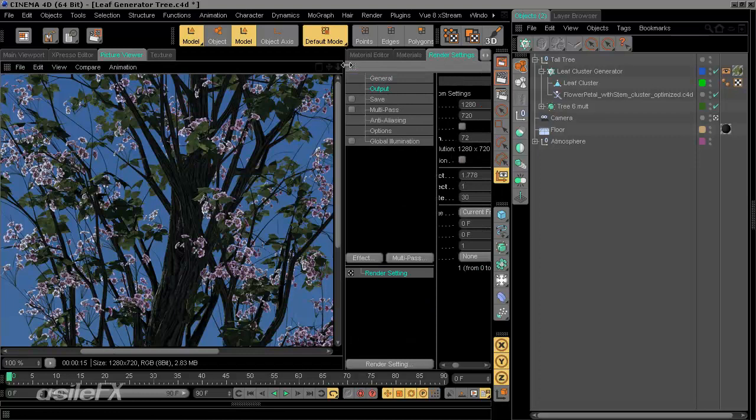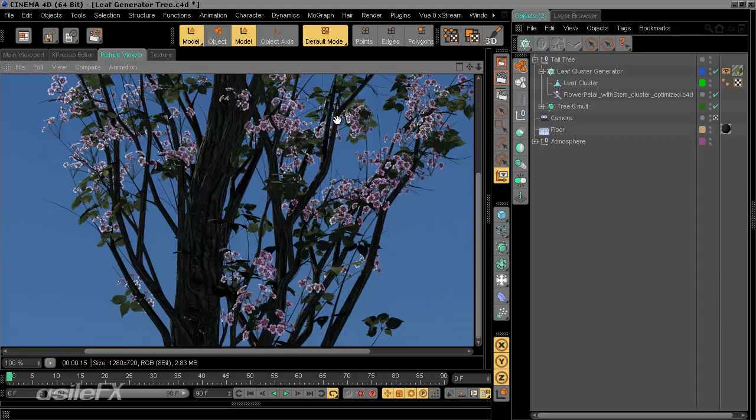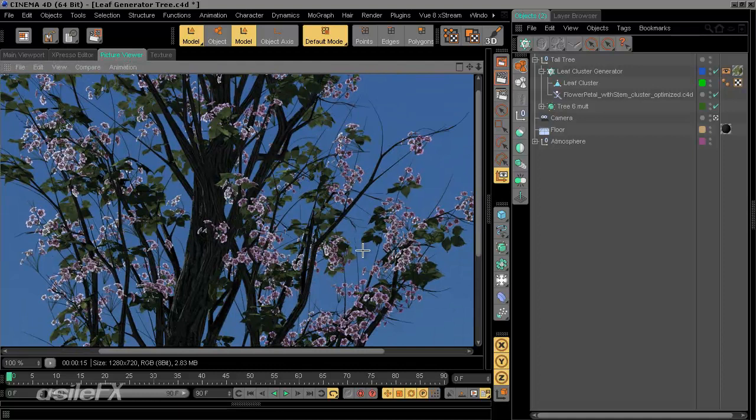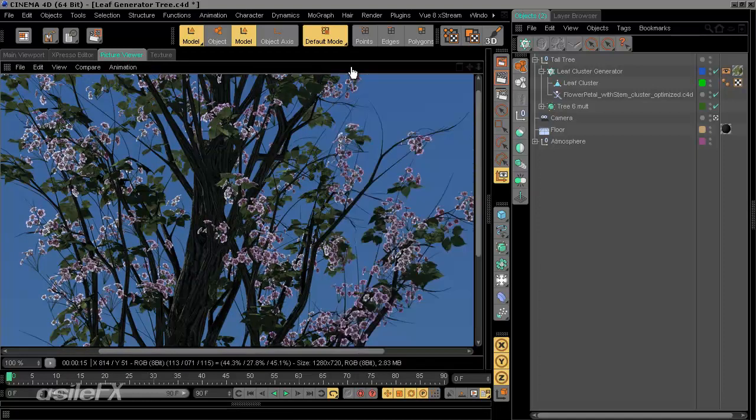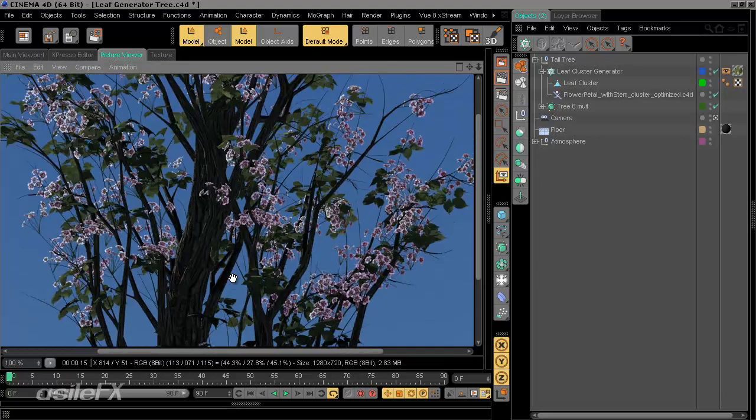So that's not bad for the overall render time. Anti-aliasing is only at 1 by 1 by 2 by 2, and that would need to be 2 by 2 by 4 by 4 or so for animation. So that will take a little bit longer to render, but overall seems to be performing pretty well.